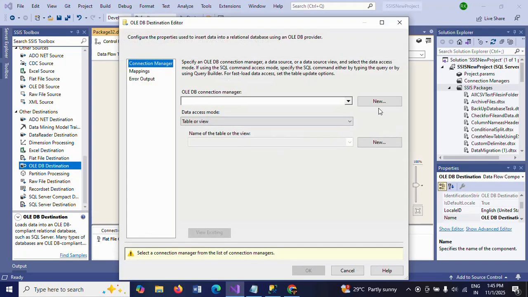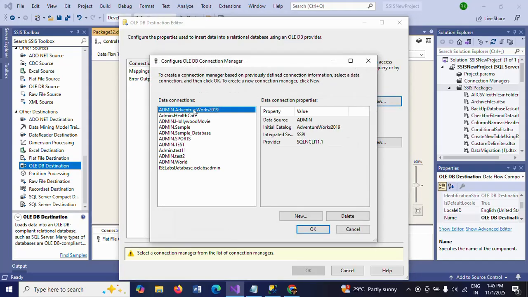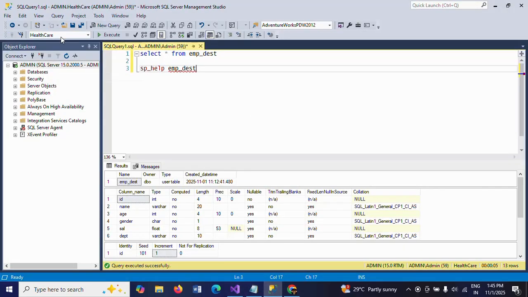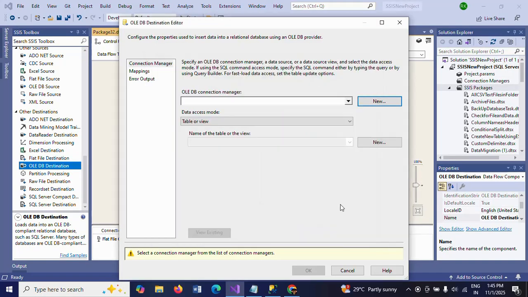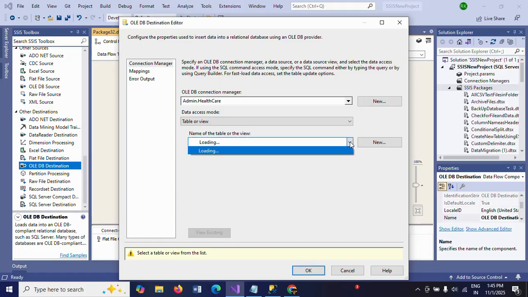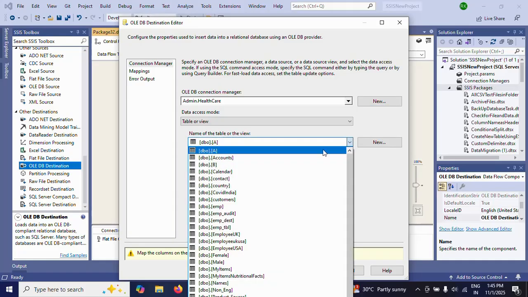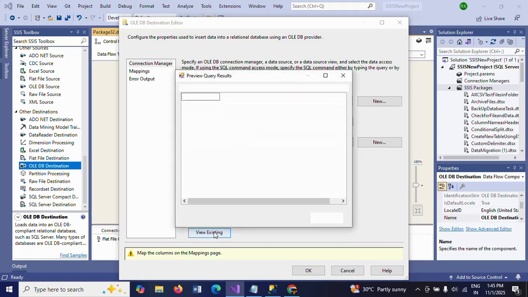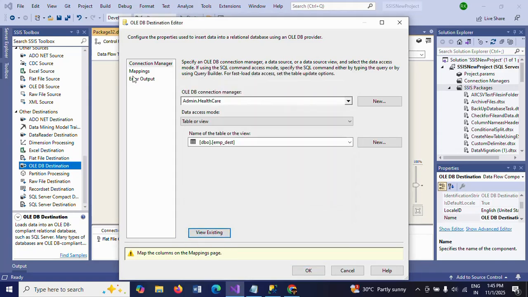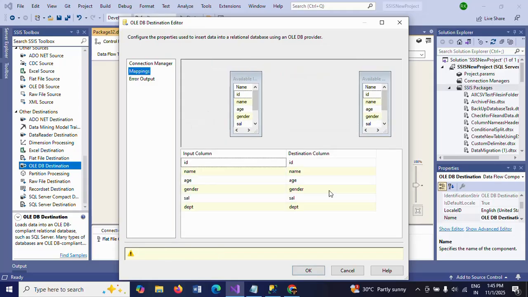Right click here and select your database. My database is healthcare. I am using the tabular view, and here I am selecting my table EMP_DEST, and go to mapping.